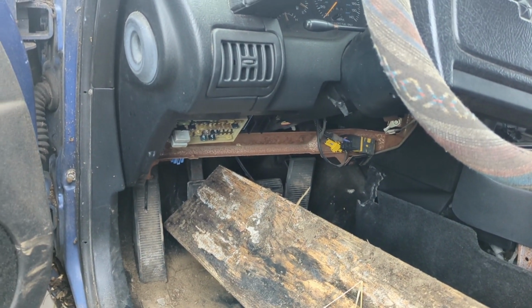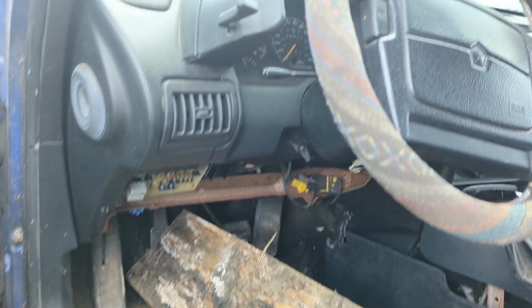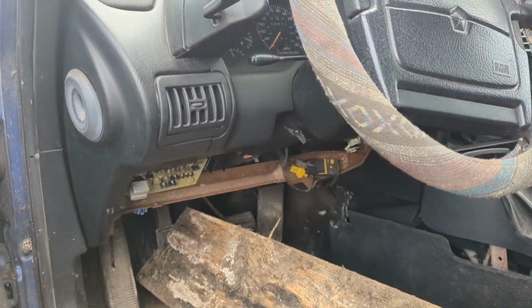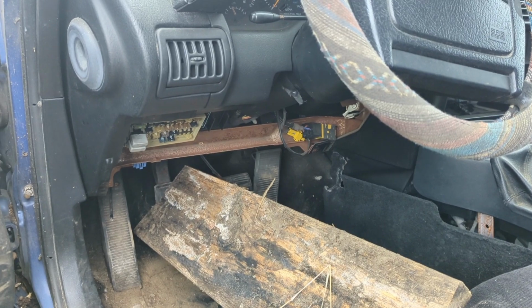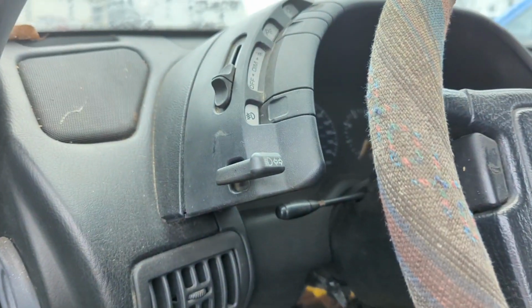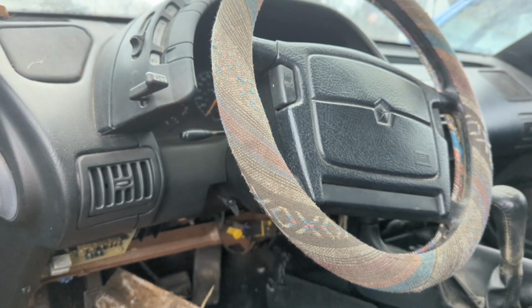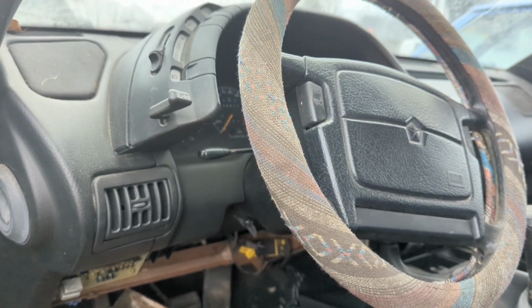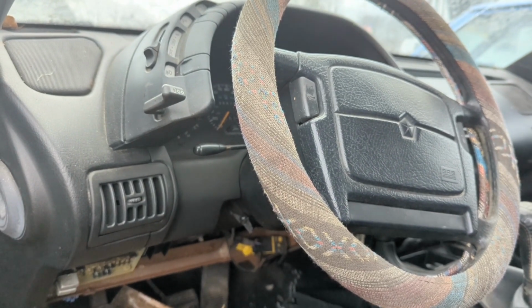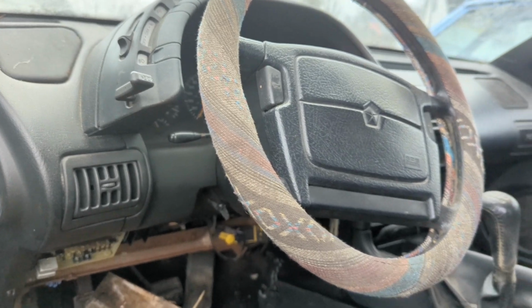I think if I had a 90 myself, or 91, whatever, with this style turn signal switch, me personally, I would probably try to convert it to a newer one. This way I can eliminate that. Those things are known to break. People are always looking for them. If a person can figure out how to fix them, I'm sure there's somebody smarter than me that knows how. They could definitely do well with that.